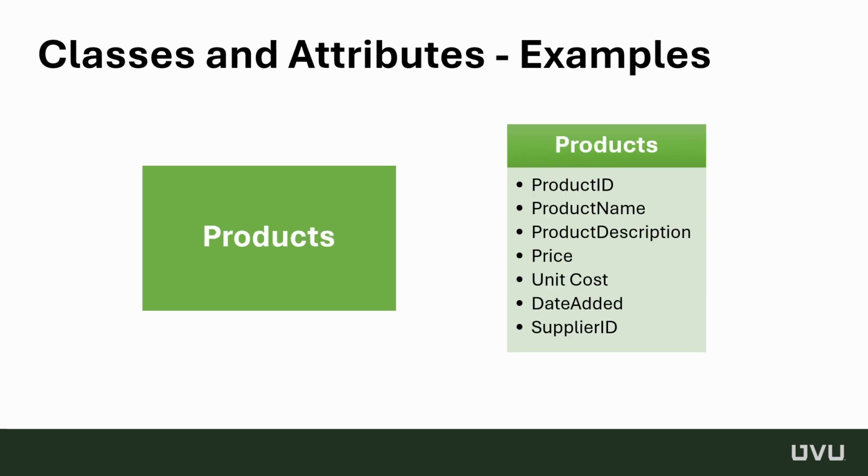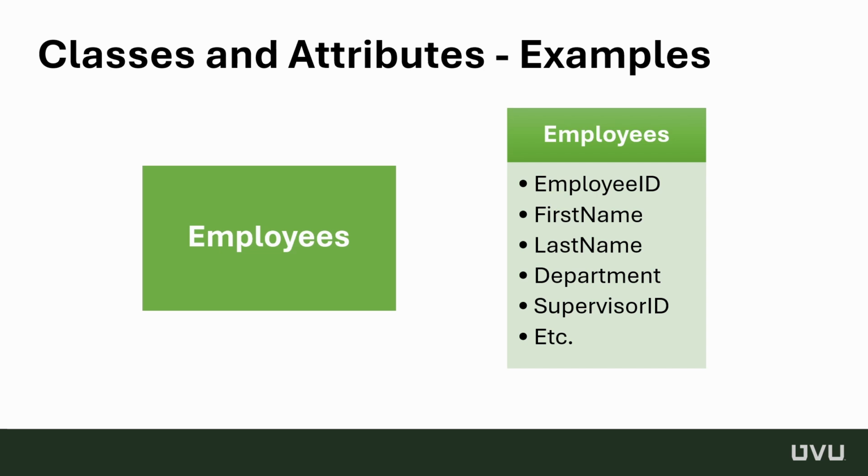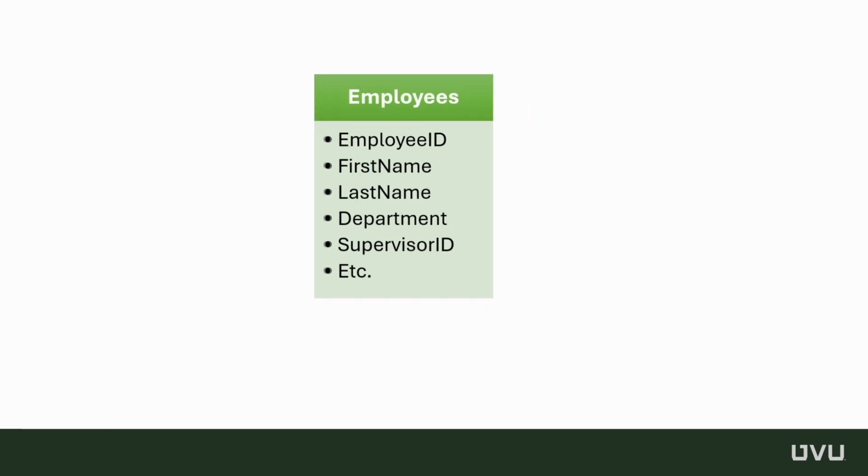We could have a products class. That certainly seems like something where we want to track data within our company. So among the many attributes of our products class, we might choose to collect and store product IDs, names, descriptions, how much we sell it for, how much it costs, perhaps which supplier we purchase it from. Another example, our employees. Again, an abbreviated list of attributes here, an ID for each employee, their name and department, and we also have an identifier for each employee's supervisor.